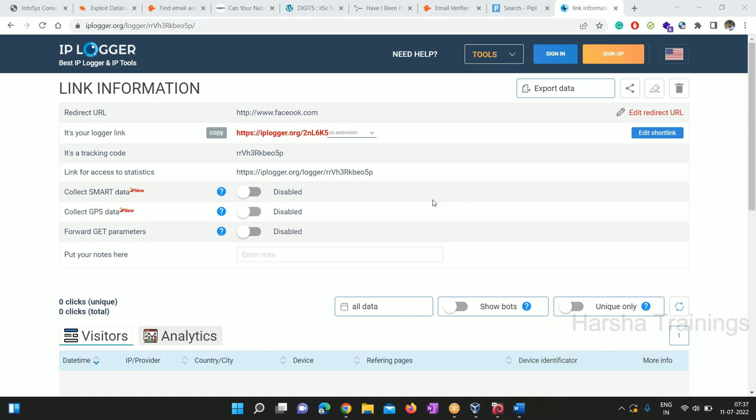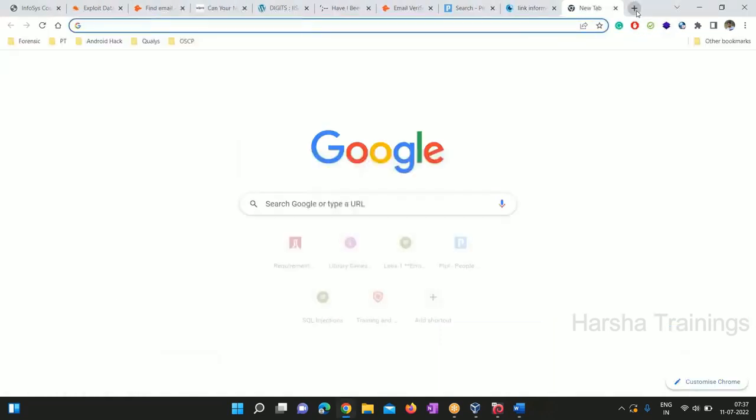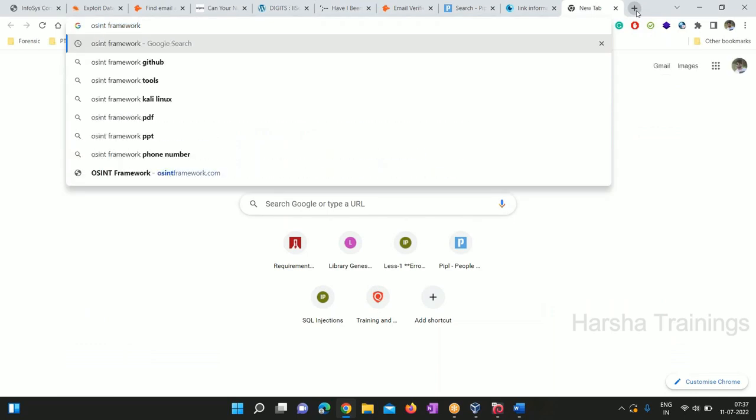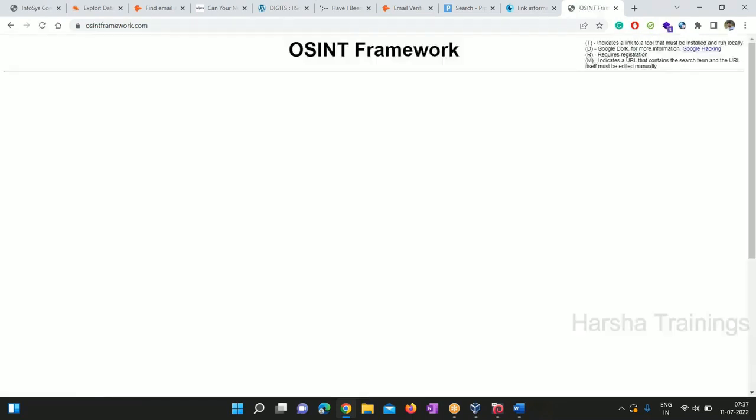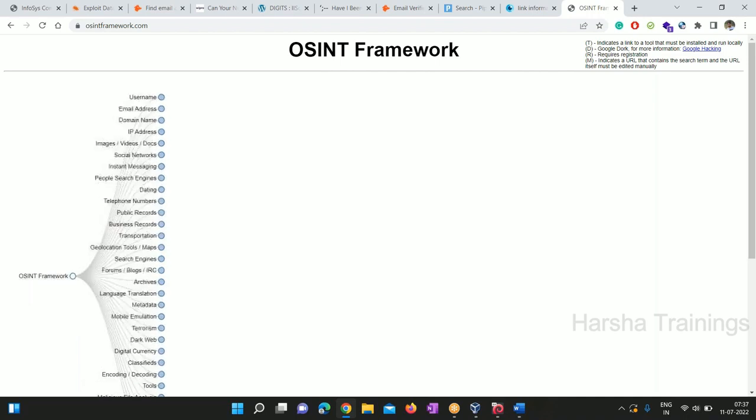So this is how we gather the details, and I would like to give you another very famous framework, which is the OSINT framework. Here you have a bunch of OSINT resources and tools for various different categories. This is going to really help you do information gathering or complete your day-to-day tasks when you're working as a security analyst. It is a very, very good framework. You can just go and have a look at it.